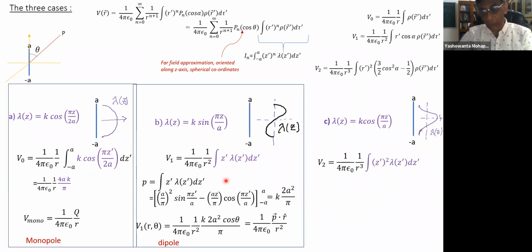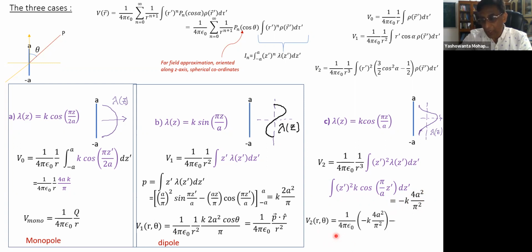You can calculate that these two terms will be zero. So I'm directly going into calculating V2, because from symmetry itself I expect that. In this case, this will be z prime square and lambda z prime dz prime. Okay, so it's a square term. The second term is a quadrupole term. So this again is a straightforward integral, z prime square k cos pi a z prime dz prime. So that is minus k 4a square by pi square. These integrals are easy integrals. Check that my calculation is right.